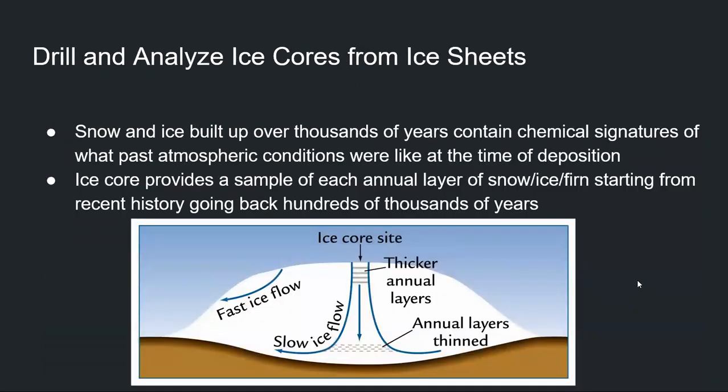We also talked about ice coring on ice sheets and touched on the many reasons why it's always better to drill a core site right on a dome where the flow is going outwards. This is because of the vertical stacking of the layers of ice and the fact that the layers are pretty thick at the surface of the ice and get thinner and thinner as you go deeper. So the important fact is that the deeper you drill, the faster you go through the layers because they get thinner.